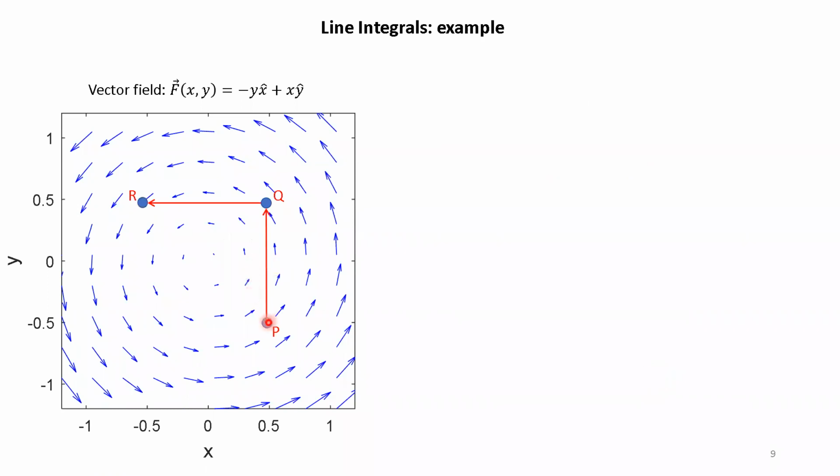So now I went from P to Q. Okay, so I do another very similar example. Now I go from Q to R. To go from Q to R, you could see that again I need to consider first the r as a function of t. This time, my y coordinate is not changing, so that's why I have this 0.5 y hat here, and then my x goes from 0.5 to minus 0.5.